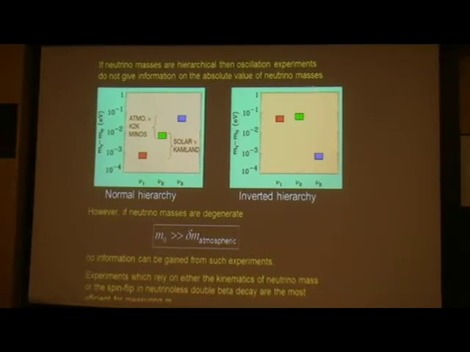We could also alternatively have what is known as the inverted hierarchy. And the reason we can have this type of scenario for neutrinos is that we know the sign of this mass difference that comes from solar neutrino oscillations, basically because the solar neutrino anomaly would look very different if you switch this, because then it would require the sun to have positrons instead of electrons, which it doesn't. This one is just due to vacuum oscillations, so it cannot tell the sign. It doesn't matter what the sign is, you get the same effect.